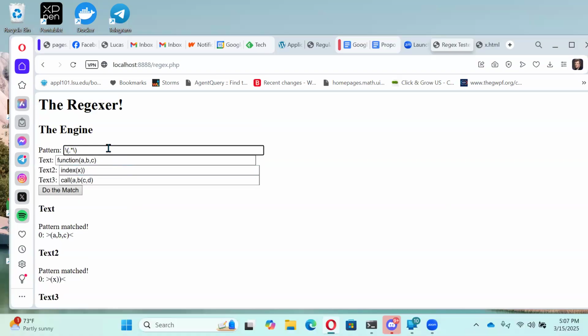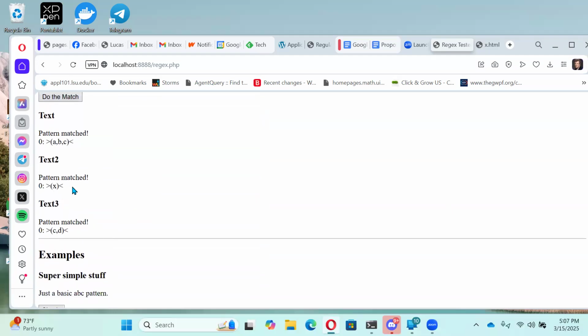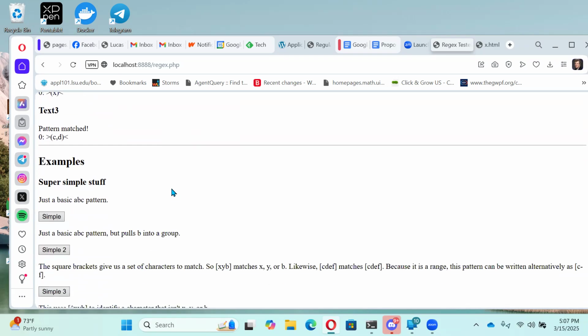What I'm going to do is, instead of a dot, I'm going to put an open square bracket, a caret, and then an open and closed parentheses. So now instead of matching any character that isn't a new line, I'm matching any character that isn't a parentheses. And now when I run the match, it does what I expected. It has the ABC, the X, and the CD. It has the balanced parentheses with no extra parentheses on either side. Hope that makes sense.